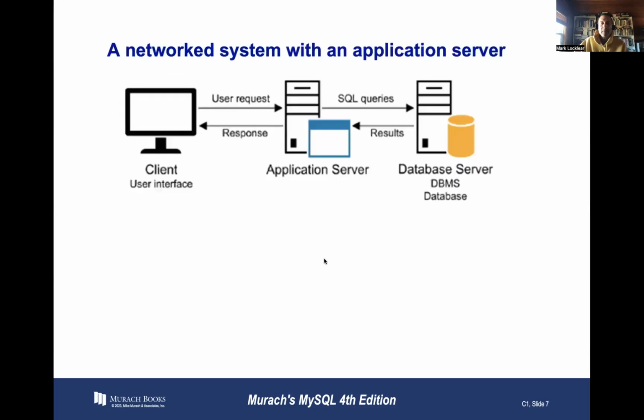Okay. All righty. So here's another visual that's going to give you an idea of this. It adds the application server to the mix. Again, the client over on the left side here. You can think about that as the interface that the end user is going to interface with, whether it's a phone, a tablet, or a desktop. That's the client piece. Usually there's an application server that sits in between the client and the database server, so that the application software is running.